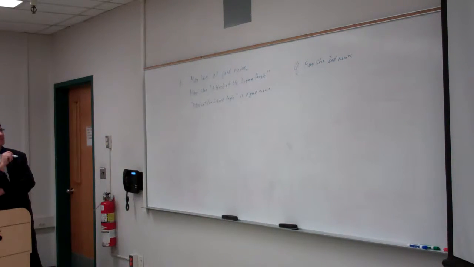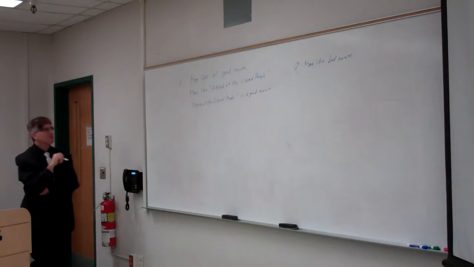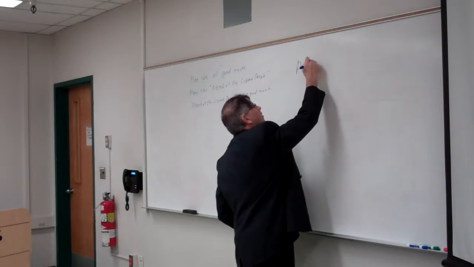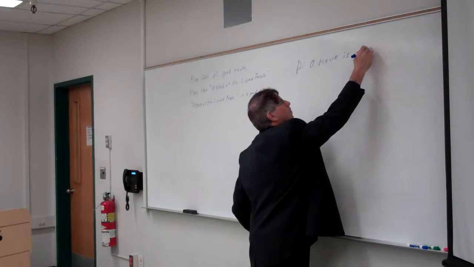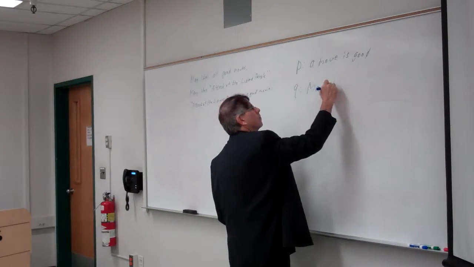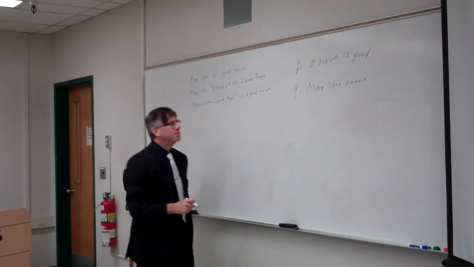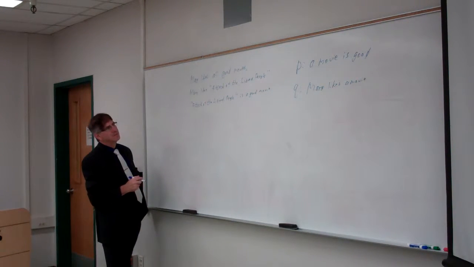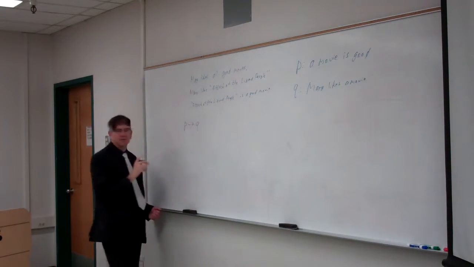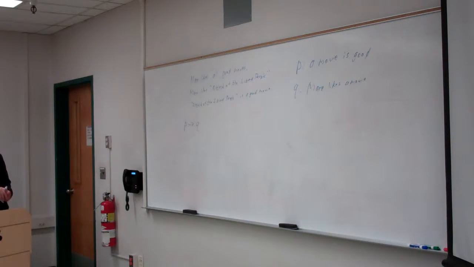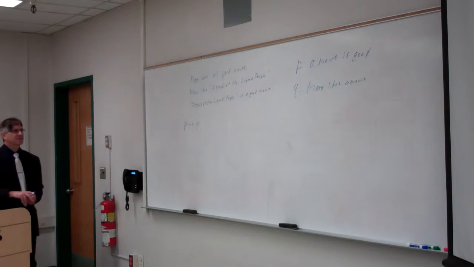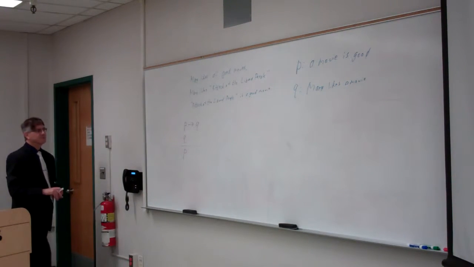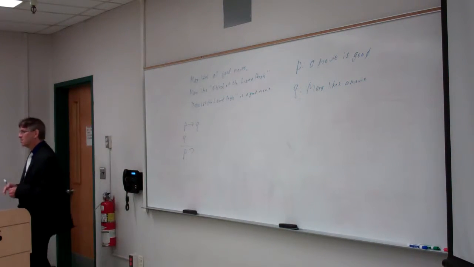But if we can find two propositions in that first. If it's a good movie, Mary likes it. Yeah, so let's try this. P could be a movie is good, and Q is Mary likes a particular movie. And so this statement is saying, if a movie is good, then Mary likes it. That's the same thing as saying Mary likes all good movies. And then Mary likes Attack of the Lizard People. That's saying Q. And then we're asked to conclude that P must follow. And the question is, is that true or not?